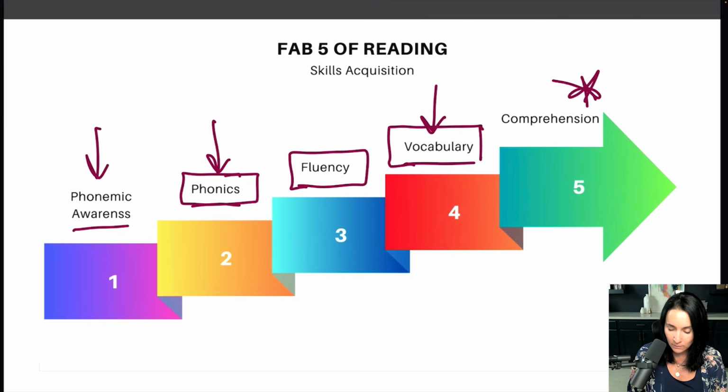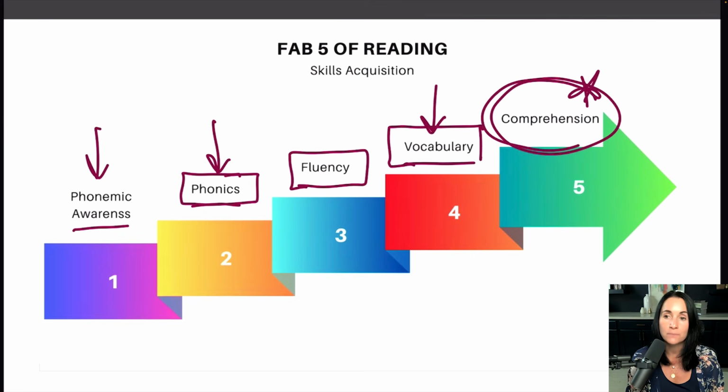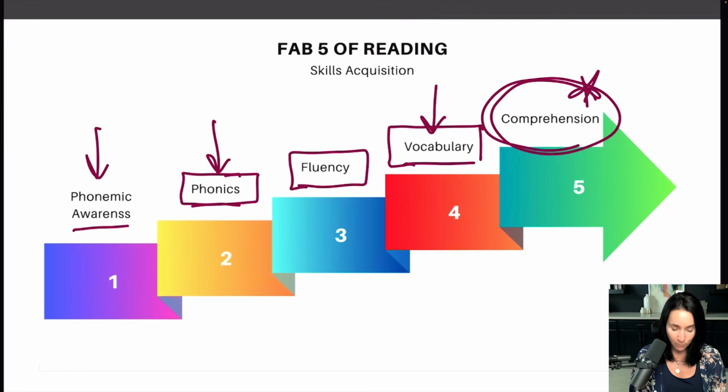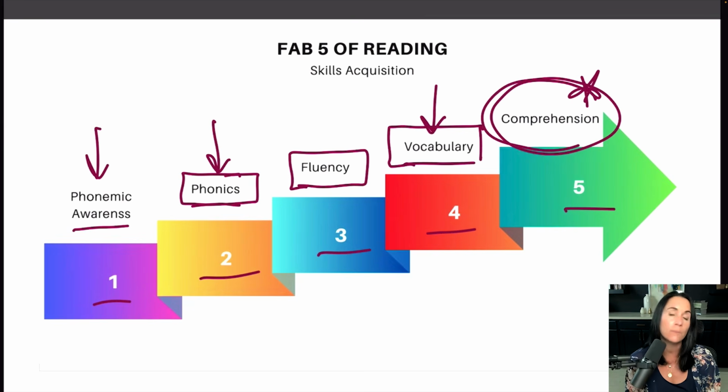And then ultimately we get to this place here, comprehension, which is a high-level skill that requires critical thinking, metacognition, where students are predicting, summarizing, and understanding the text by creating pictures in their minds. Now, this is a very abstract skill, and it's really difficult to acquire. And that's why it's so important that we move through this Fab Five, or this continuum of understanding words, before we can get to comprehension. And again, this should all be taught explicitly.